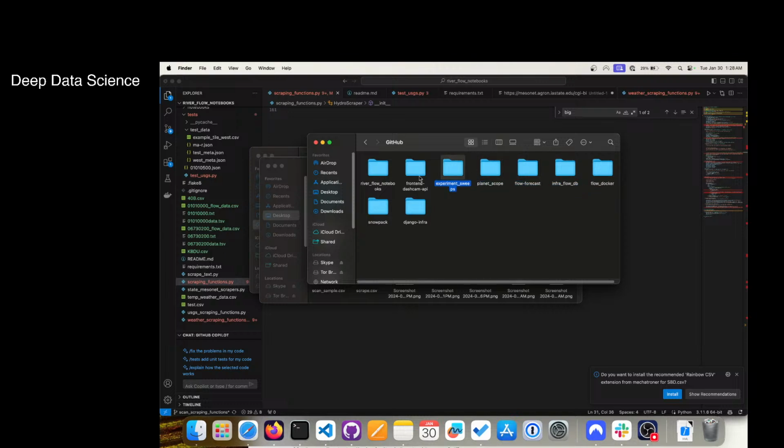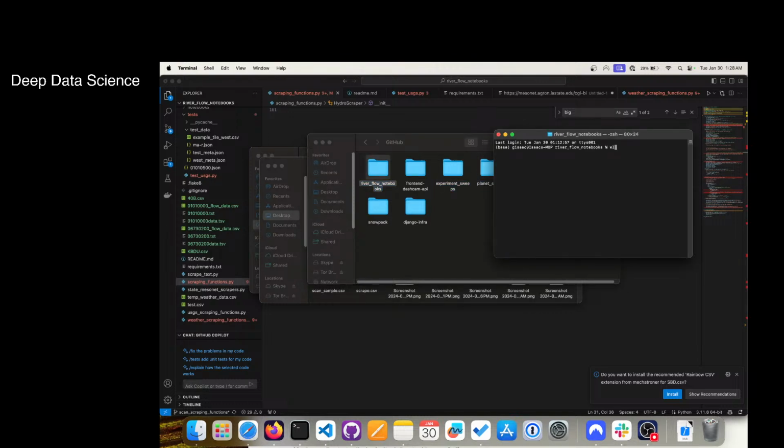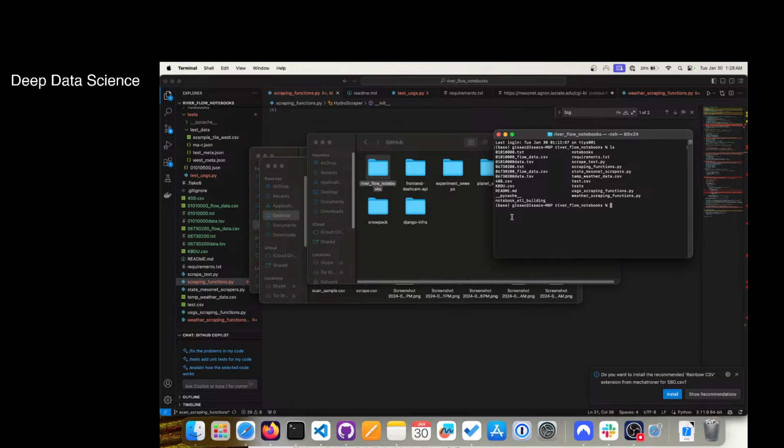Where is this? Riverflow notebooks, ls. So when we had started the other night, we just started to write into this sort of thing. So here we have, I think we had updated the code to actually add all those fields.